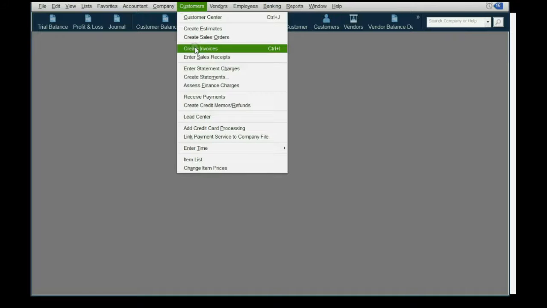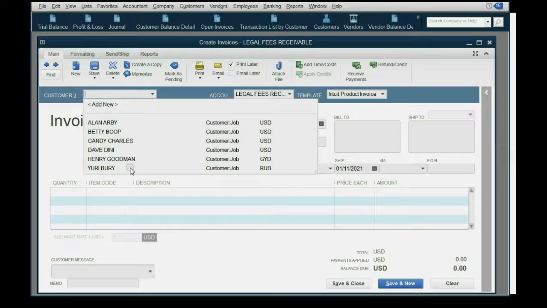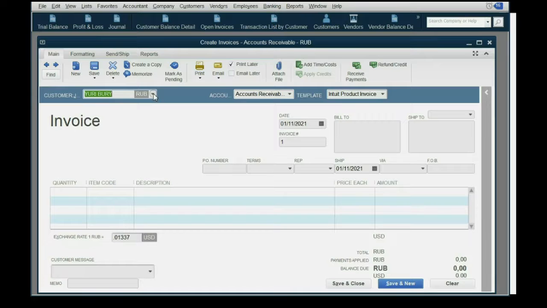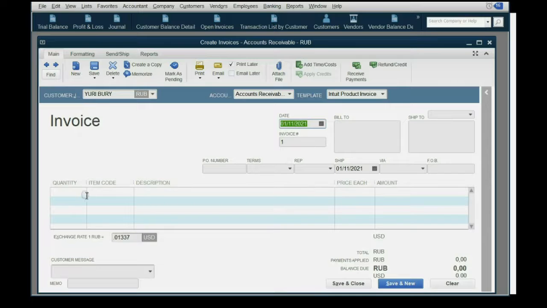Customer, create invoice. Now the customer is Yuri Buri. Notice automatically QuickBooks remembers that he needs to pay us in rubles, or we need to bill him in rubles in the future. The date was January, well, let's make it January 11th instead of the 10th.